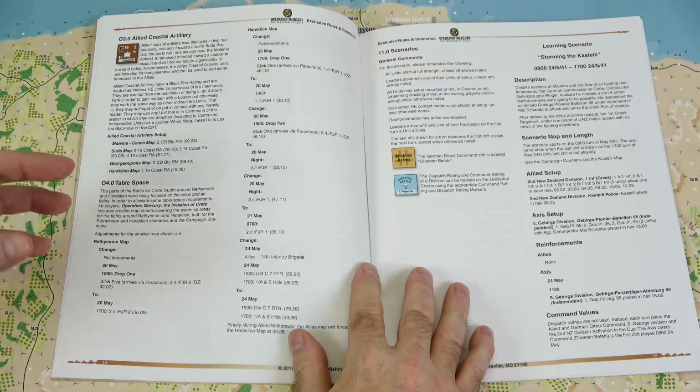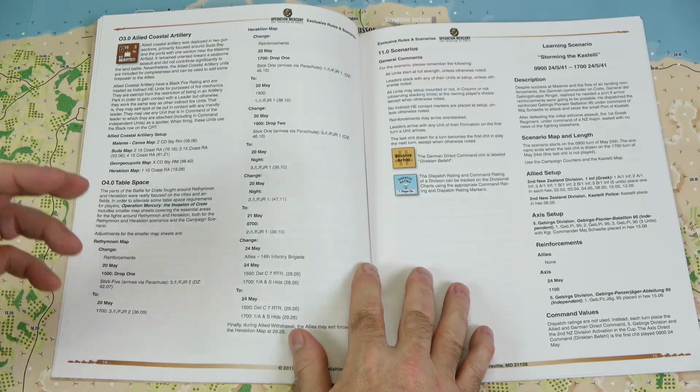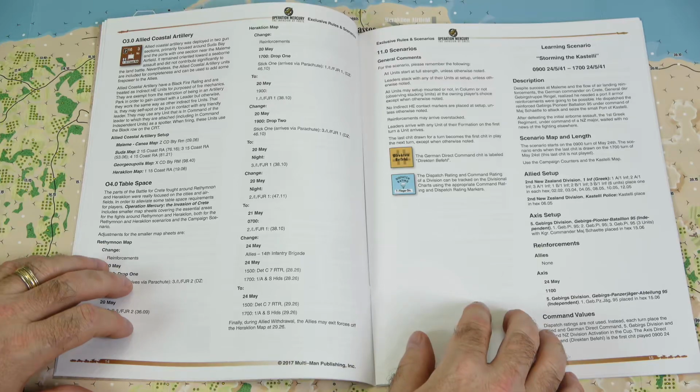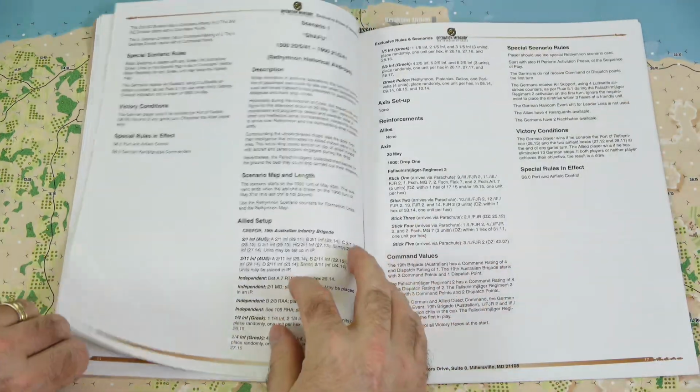This explains that a couple of the major cities that the fighting is around, they use smaller maps for some of the scenarios, so that way you don't have to lay out the big maps, which will save you some table space. Then we get into the scenarios on page 15. Learning scenario, storming the castle, to get your feet wet in the system.